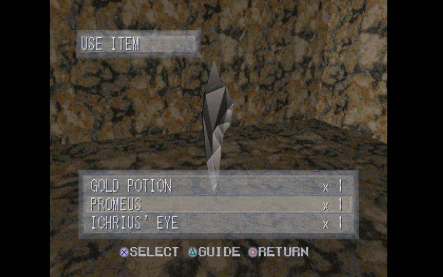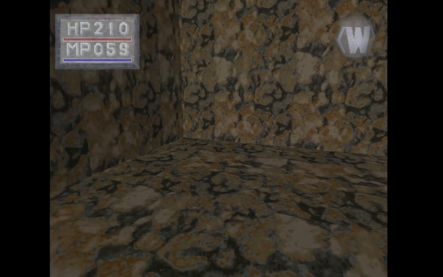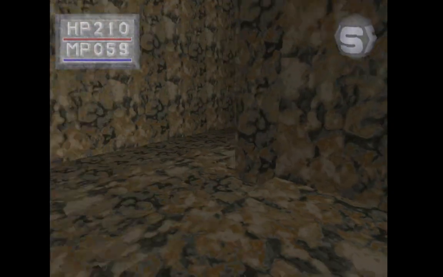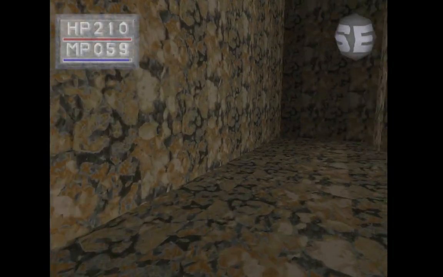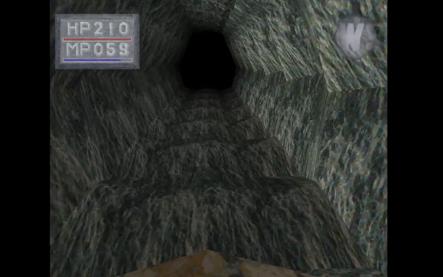No! Clem! It's never changed. Always circle strafe. So yeah, these are basically your Titanite shards. Yeah, wall textures.